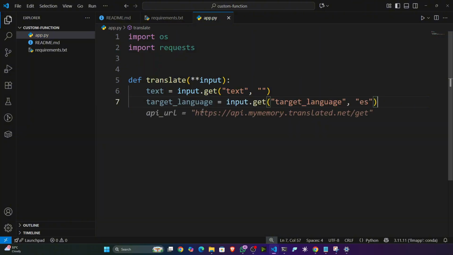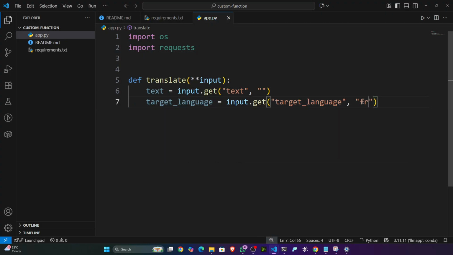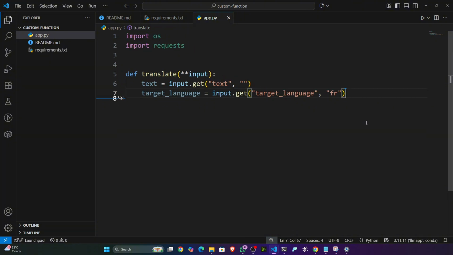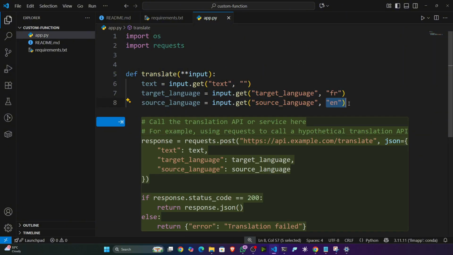Then I need target language. So here I'm going to fetch it from here, input.get target language. So initially let's say target language, I'm going to keep it as French. Okay, so I'm going to convert any kind of language to the French language. So that's why I've given this line. Then I have to also specify my source language. Okay, so how will we get the source language? You can get the source language like that. Either you can mention any kind of source language, or you can directly pass it, like you can mention you have to convert this text to English or any other language. Okay, you can do that. So let's not mention it here. I'm going to remove this part.